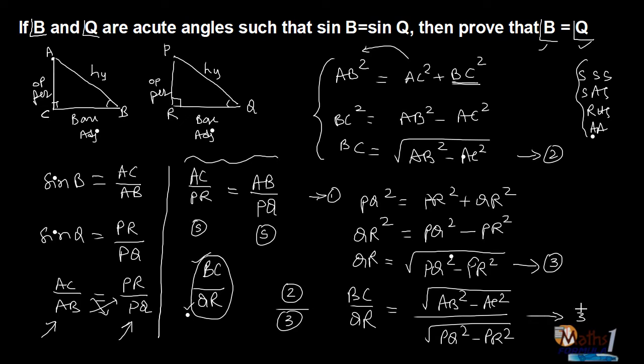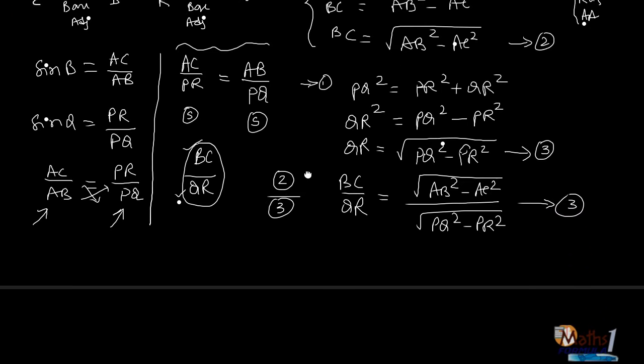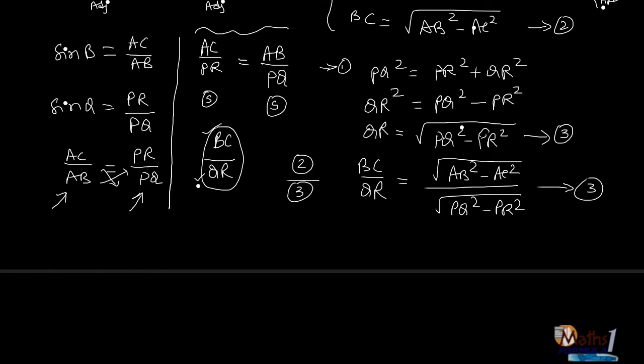I'll keep this as third. So now we have nowhere to go with anything else. What we can do is, how do I substitute if I really need that these two ratios are equal to that ratio? I don't have anything to go common with, but I can see that PQ can be written in terms of here maybe AB, or otherwise PR can be written.